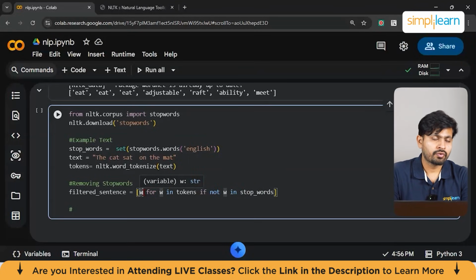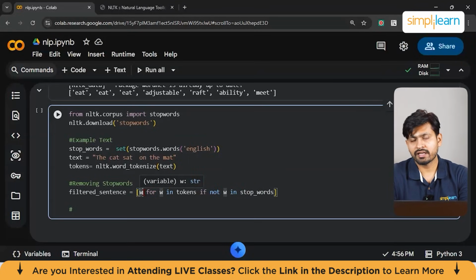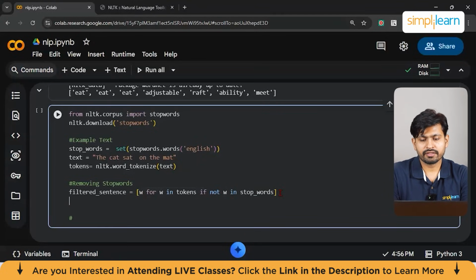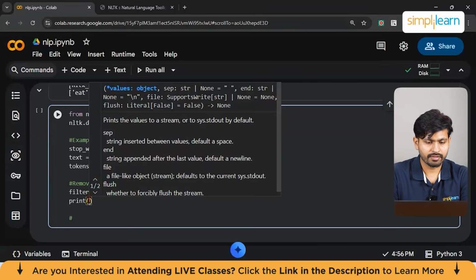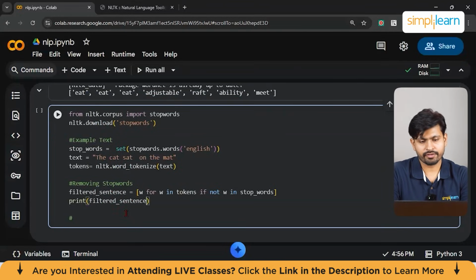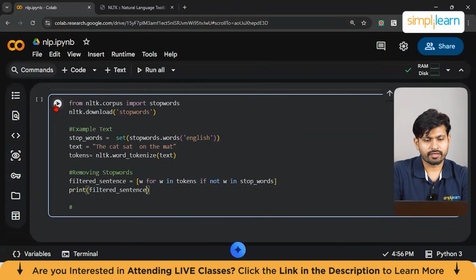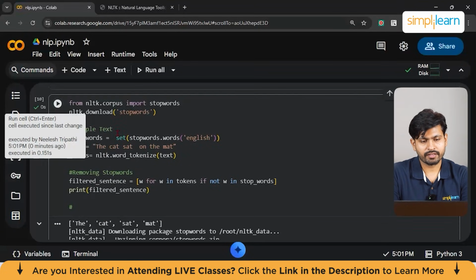Stop words could be the, in, and all those things. So this is your filtered sentence. We are not adding those things. Let's print the filtered sentence, so let's copy this and paste it over here. Now let's run this and see what our output is.